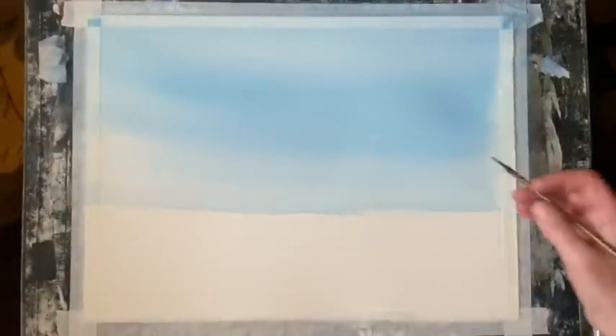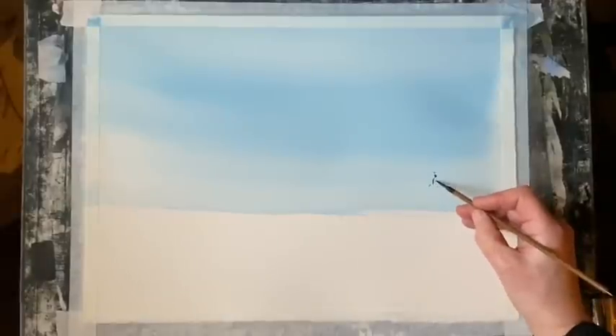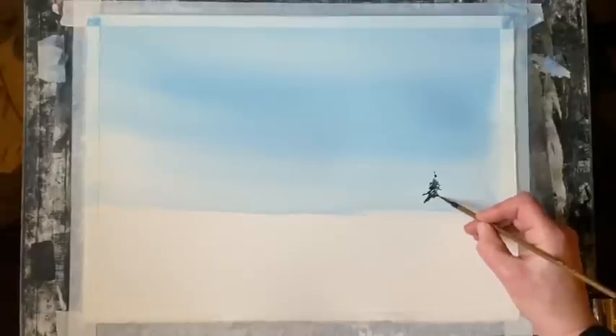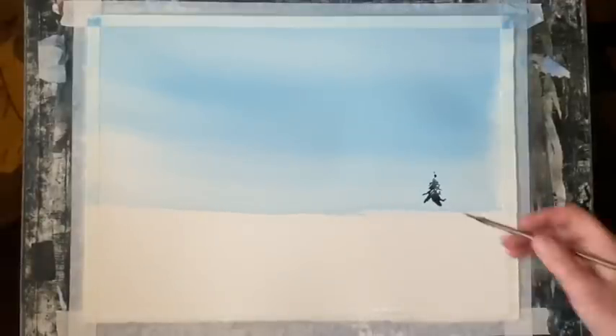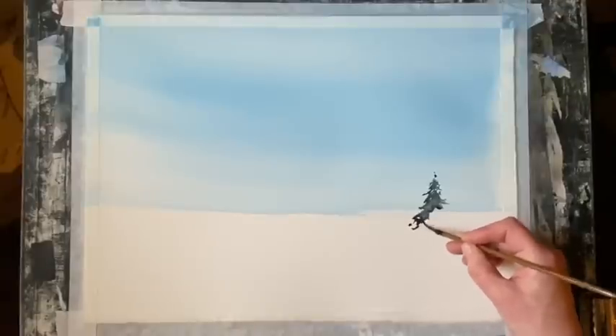My paper is sold as Waterford cold pressed. It's a quarter imperial sheet, taped to my board. My board's at an angle of about 45 degrees. I've just painted a graduated sky wash by mixing together cerulean blue, cobalt blue, and a tiny touch of Prussian blue to make a nice, clean, cold sky. I used a large wash brush to sweep it across the top of the page, adding a little bit more water to thin the paint down so that it graduates and gets paler towards the horizon. I then turned it on its side just to keep any lines or shading in the sky fairly horizontal, and then I dried it off.